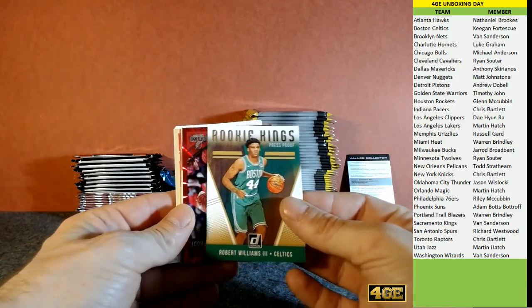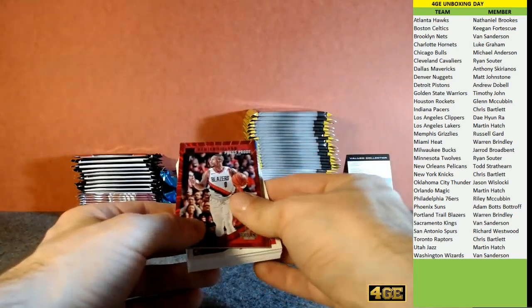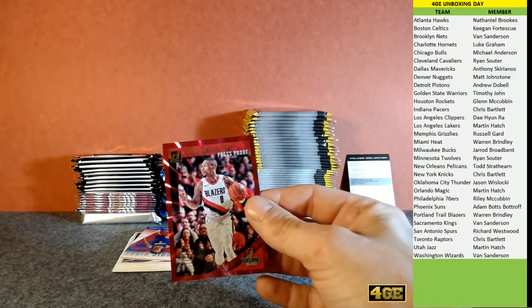Keegan. Underneath, nice press proof to get for the Damian Lillard Trailblazers. That is 12 of 99. Portland, who's got him? Portland going to Warren B.